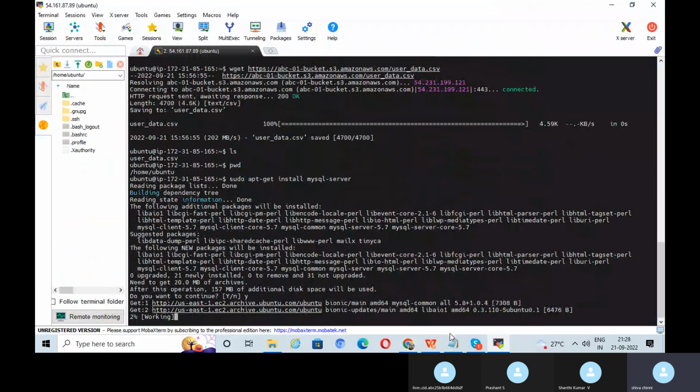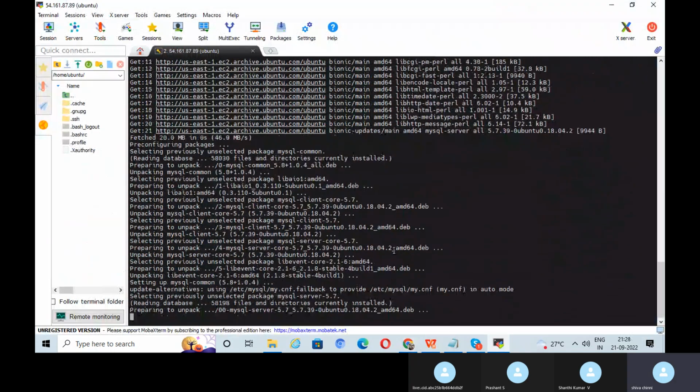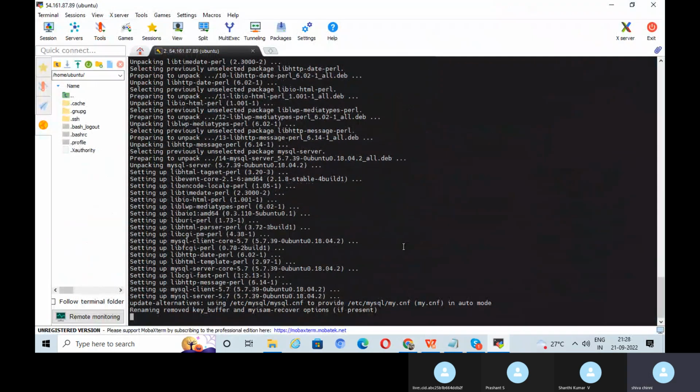Click on Y. Yes, it is creating. It is setting up all the libraries and the dependencies, and it will finally create.